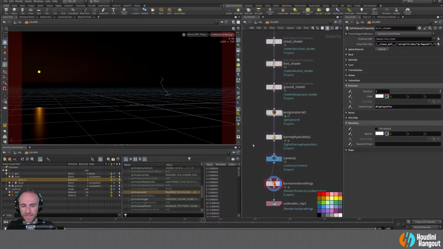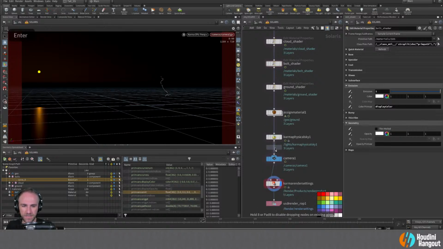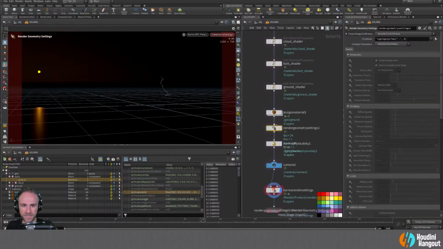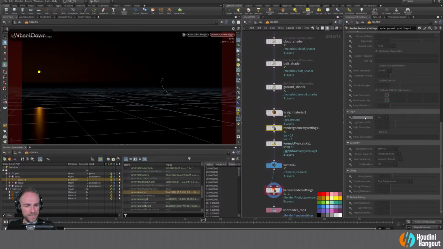Okay. And then I think the other thing I actually need to do is a render geometry settings. Maybe here. Let's see. We're going to grab that, the bolts. And let's see here. I think we want to do from light. We're going to set a create. Say yes.